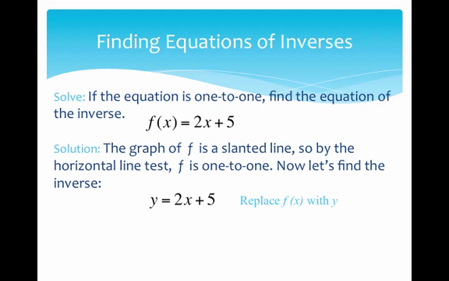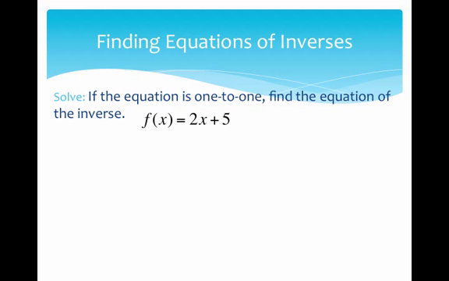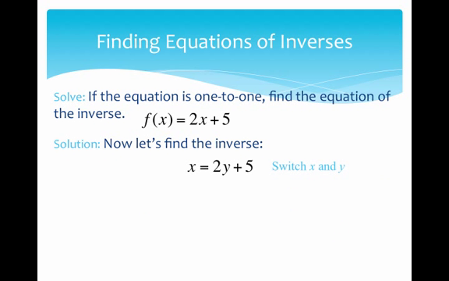First, I'm in f of x notation, so I changed that function notation to y. So I have y equals 2x plus 5. What is the key to inverses? Switch x and y. And so you notice I literally just switched the x and y position. I don't do anything with the 2. I don't do anything with the 5. I only switch the x and y. So now that I have switched the x and y, I want to solve for y. How are we going to do that algebraically?